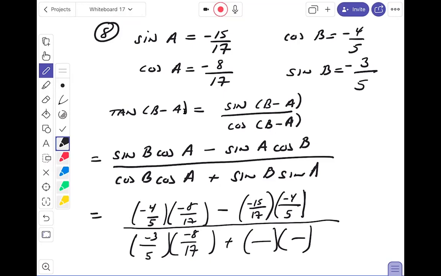You know what? I think I copied wrong, and I apologize. I'm just noticing that now. I said the cosine of B was minus 3 fifths. It's actually minus 4 fifths. I'm going to check all my work, by the way. Let's see, cosine of B is minus 4 fifths, right? And someone says, why did that happen? I've got them written in different orders.